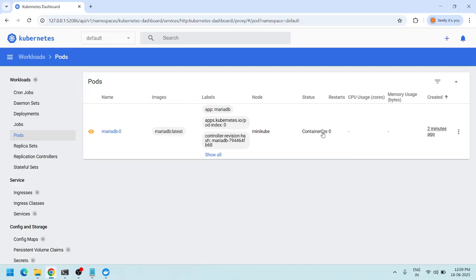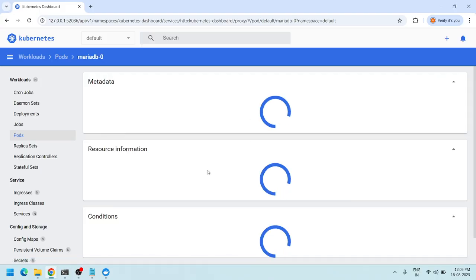Okay, so the container is creating. You can click on this to see the status.